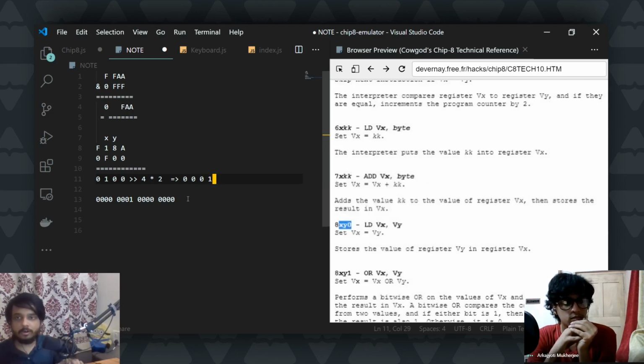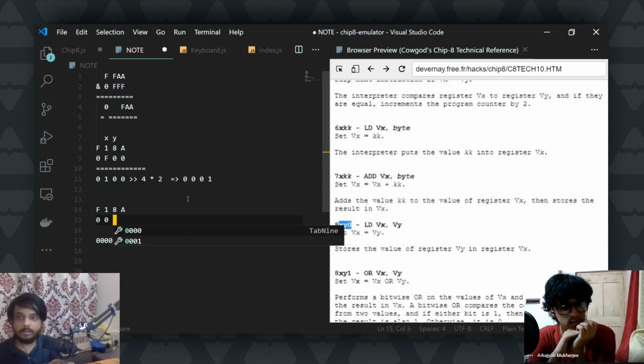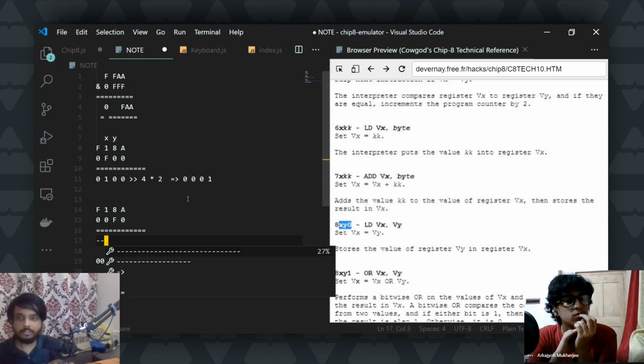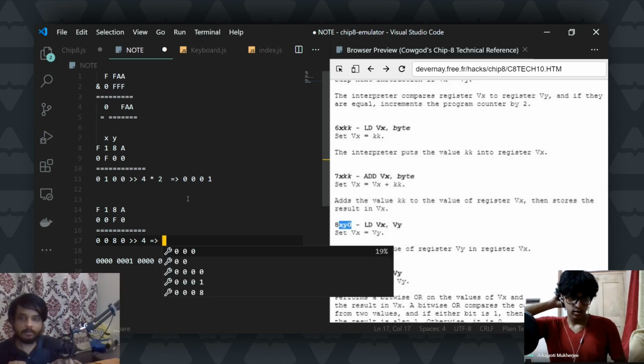Similarly for getting the Y of F18A, we will AND it with 00F0, and we will get 0080, and then we will left shift by just 4, because there is only one place we want to shift by. 4 into 1, just to make it clear.